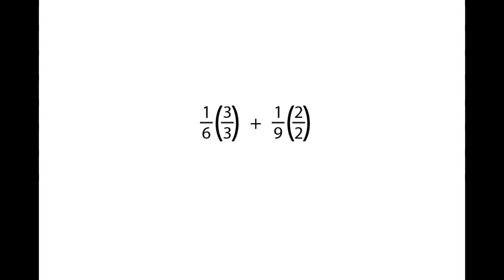Here's what we actually want to do. We actually want to multiply this one by 3/3, and this one by 2/2, which is going to get us the final answer of 3/18 plus 2/18, and that would be 5/18. This is a lot smaller than getting some kind of nonsense out of 54, right? That's not going to be as helpful to us.